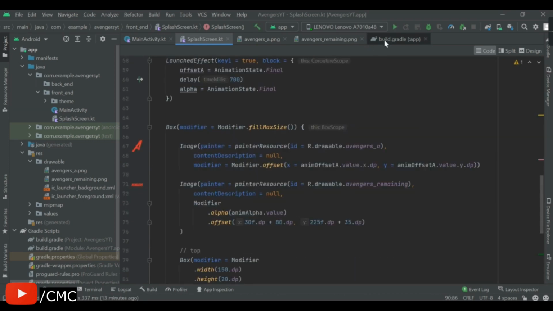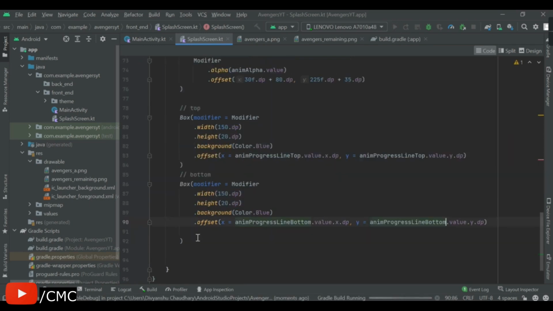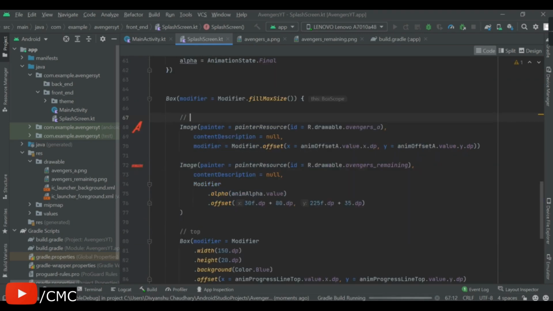Now I will just run the application and see how it looks. And after this, we are only left with that bottom text, the fan club text. I'll quickly comment out everything so that it's easier for you.